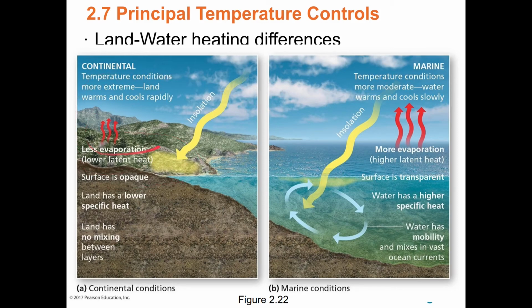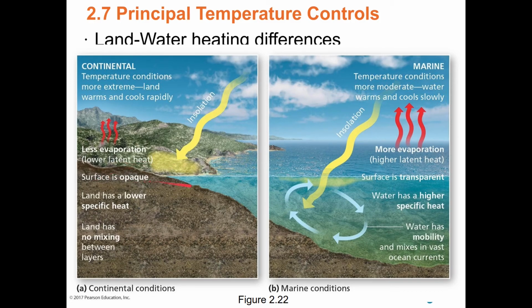Number 1, evaporation. Every gram of water that evaporates takes 540 calories of heat away from the water. As it evaporates, the water vapor leaves the water, and that water vapor is taking with it 540 calories. That's the latent heat of evaporation, 540 calories. So the water that's left behind is now cooler. In fact, that's going to be a negative feedback loop. As you heat water, it evaporates, but as it evaporates, it cools itself.